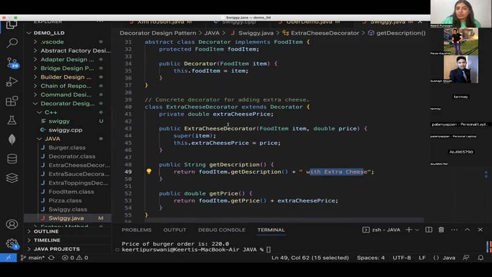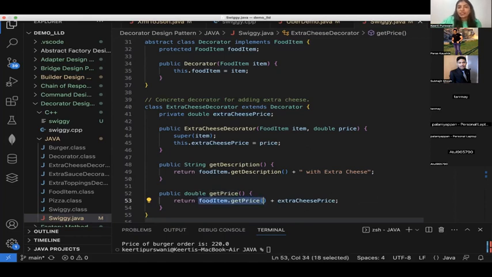So you will have to keep it as an object inside. You have to keep it as an object to be able to get the price and the description, because you have to add to the price. Suppose you had a Nano with new lights, and it had one particular price. Now when you are adding new tires, you have to add to the price of the Nano with new lights and not just to the Nano. So you have to get the price of the previous one. If you have pizza with cheese with sauce, you need the price and the description of pizza with cheese to be able to add the price of the sauce to it.